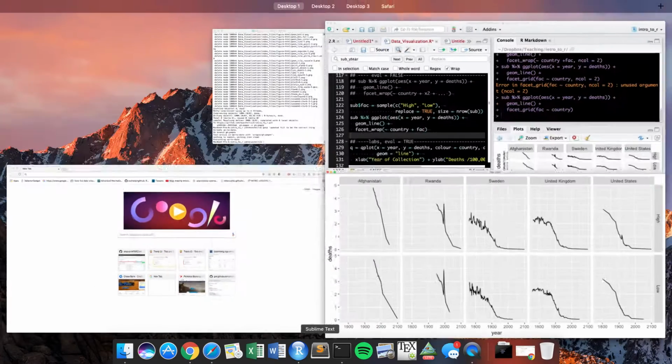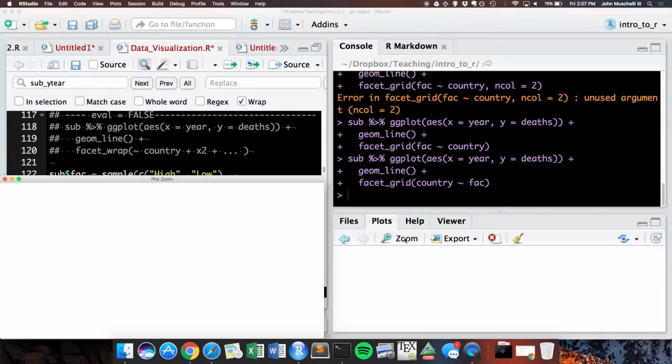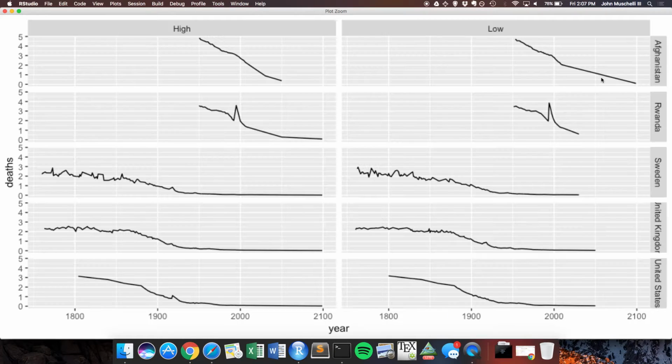For let's say high or low cholera years, or you switch up the factor order, now high and low are still separated, but now they're the columns versus the rows. Okay? So facet wrap and facet grid are two important functions that will allow you to separate things into subplots.